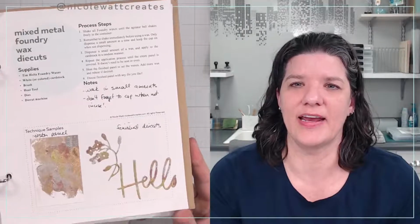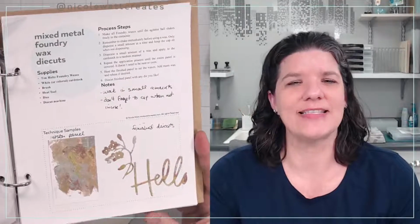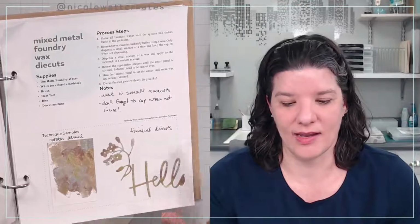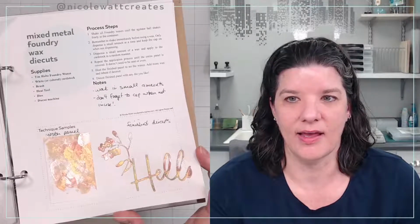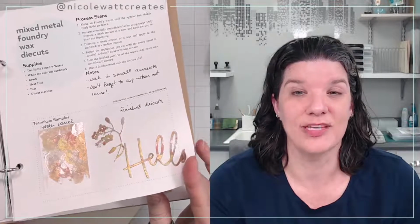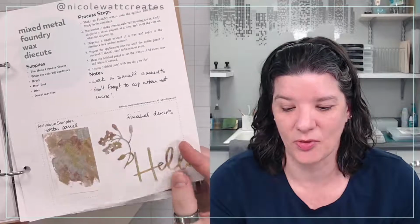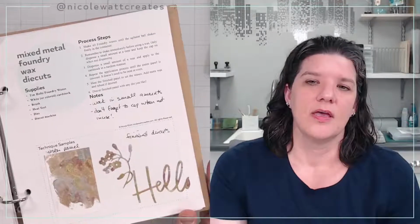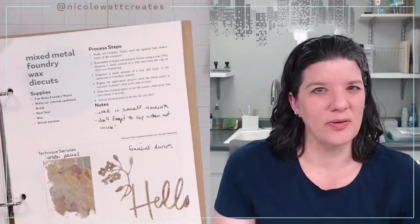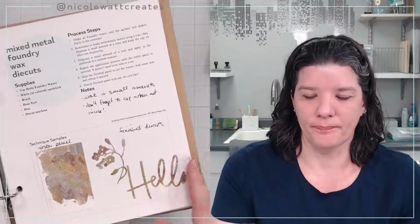All right. Let's take a look. So here's our technique sheet for today. Mixed metal foundry wax die cuts. It is so cool, guys. I was thrilled that I had excellent results with my mixed metal with the foundry waxes, and then I was able to die cut it and it didn't peel up or pull off or anything. You know how sometimes you emboss something, heat emboss, and then you want to die cut it, but then it peels up? It's kind of weird, right? It doesn't do that. So it's really awesome. That's what we're going to use today.